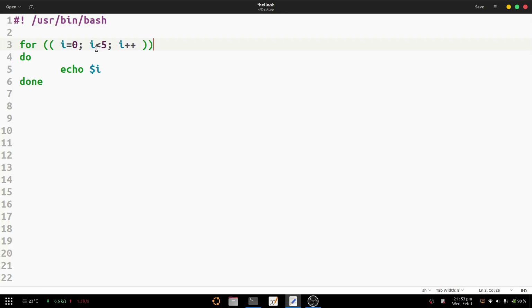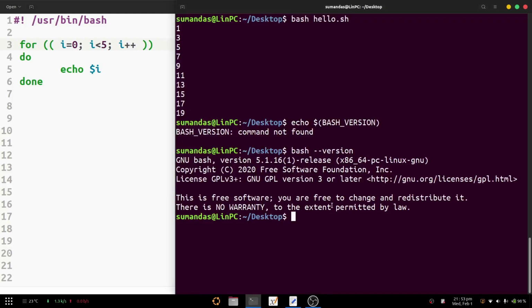Let's check what the output should be here. The output must be from 0 to 4. After the echo, the increment occurs. That means 0 plus 1, the result must be 1. So 0, 1, 2, 3, 4. Let's check the output here.